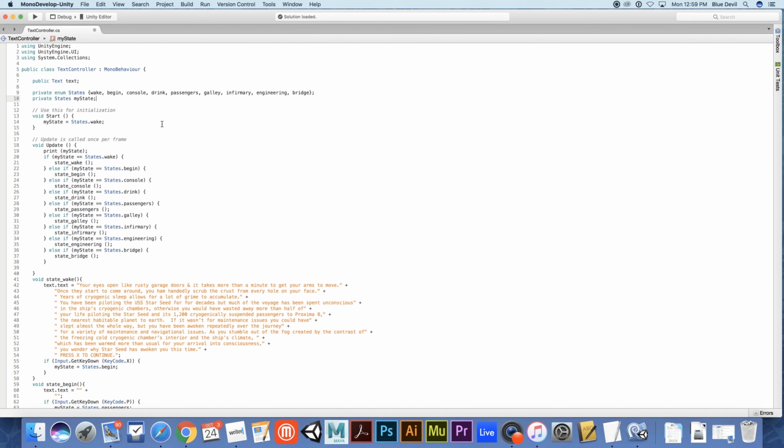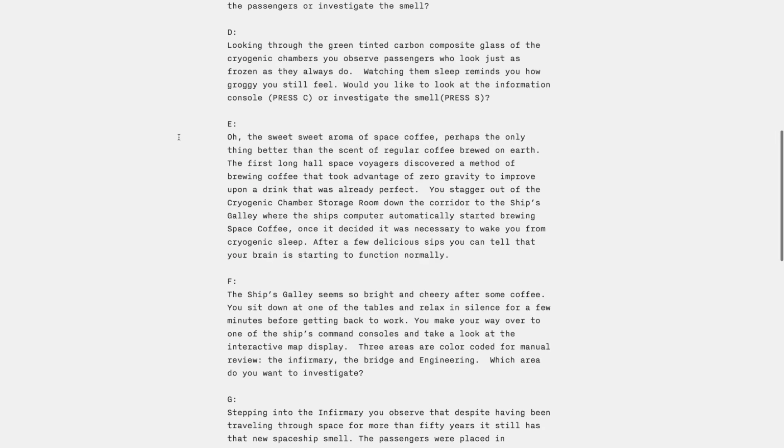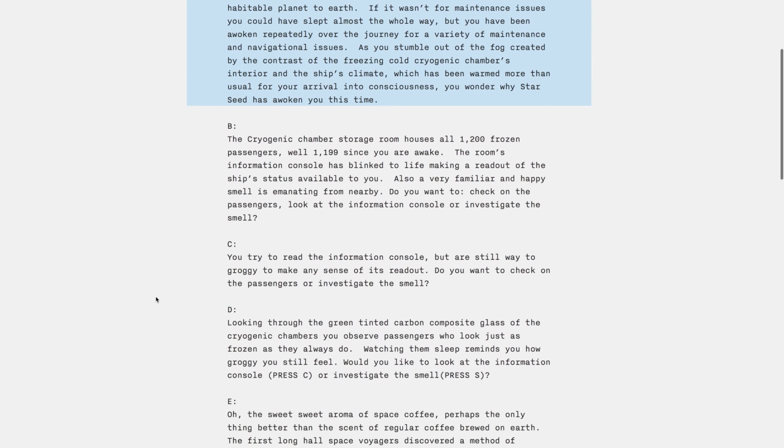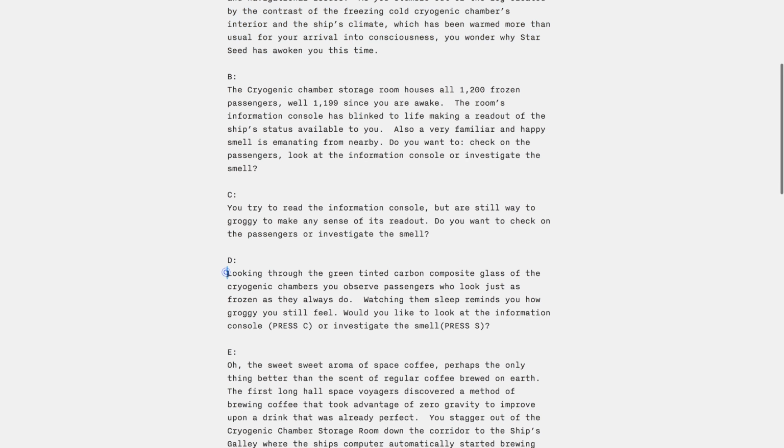Each state basically stands for a piece of text, which would maybe be a page. If this were on paper, a choose your own adventure game, each state would have text that goes with it, and it would also have a choice. So this is actually written with the choice included.